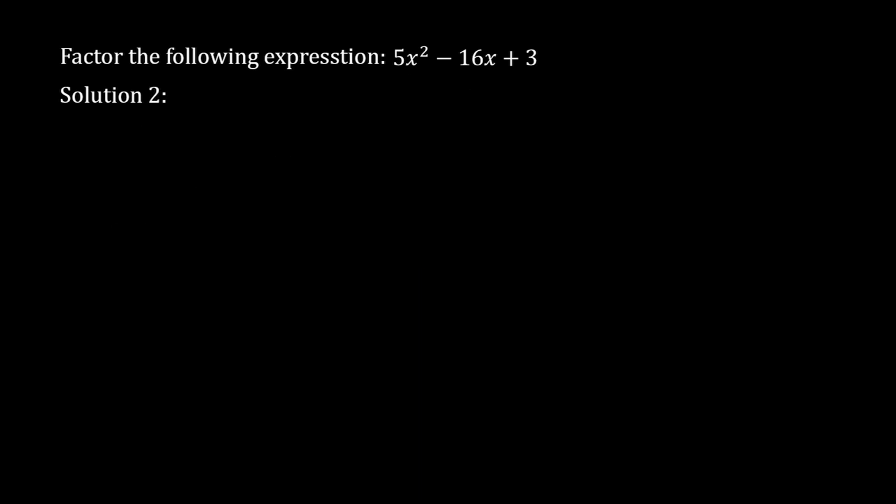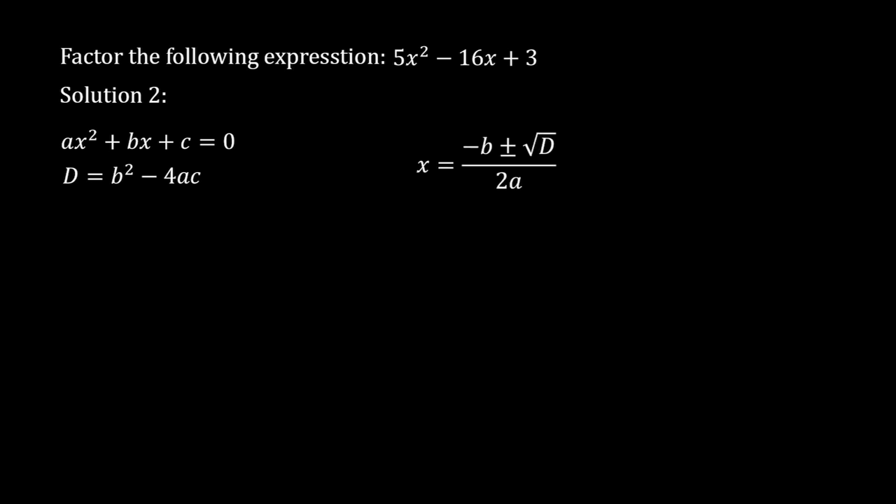Solution 2. The general form of a quadratic expression in one variable is ax squared plus bx plus c, where a, b, and c are arbitrary constants, or parameters, and a is not equal to 0. To find possible roots of the expression, we need to solve the polynomial equation ax squared plus bx plus c equals 0. The discriminant is used to find the nature of the roots. The discriminant formula of a quadratic equation is b squared minus 4ac. The quadratic formula in terms of the discriminant is x equals minus b, plus minus square root of the discriminant, all divided by 2a.